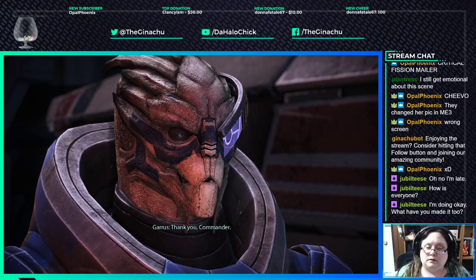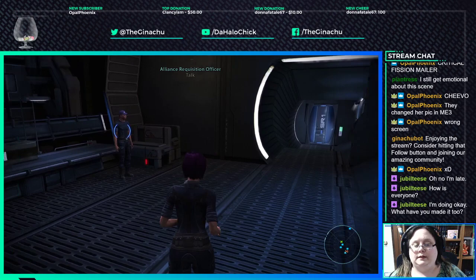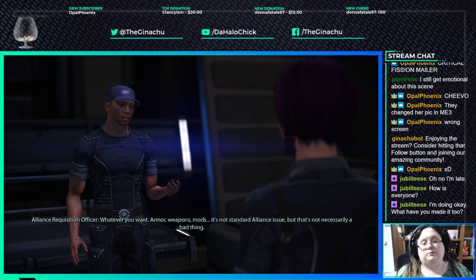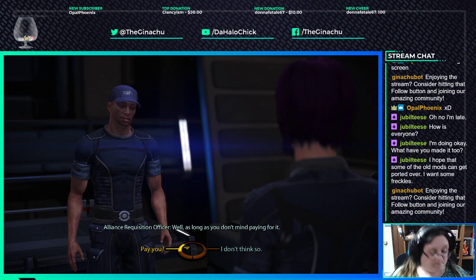Thank you, Commander. Alrighty. And here is our requisitions officer. Hey, Commander. Looking for some extra supplies before you head out? What have you got? Whatever you want. Armor, weapons, mods. We just became a Spectre. We're about to head out to go find Dr. Liara T'Soni. Well, as long as you don't mind paying for it.